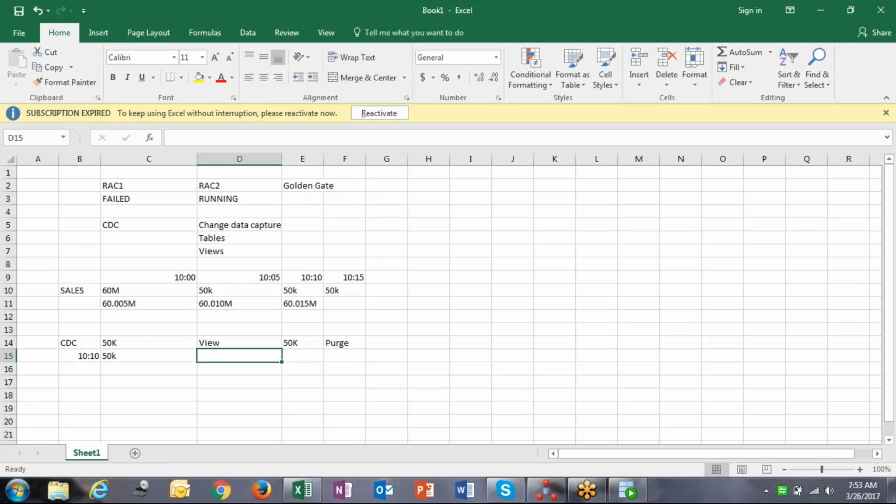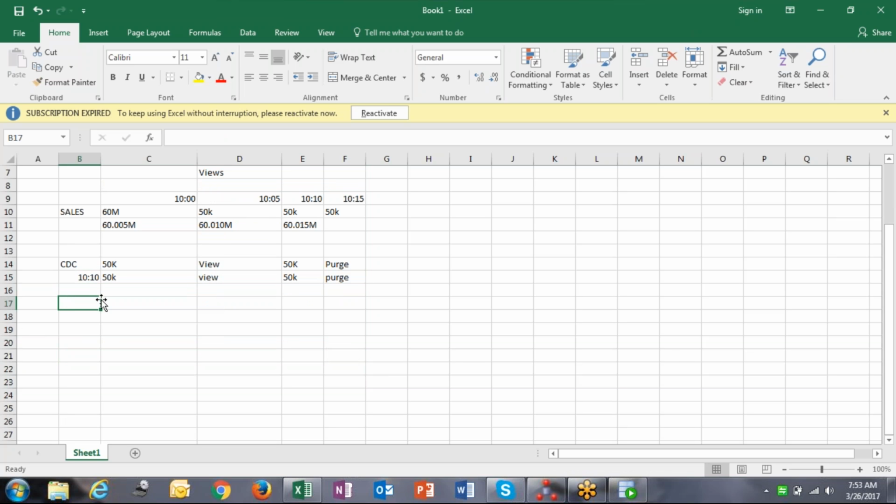So the view is vanished when your job is completed. And the second time, the same view will be populated with the new 50K records. Again, this is going to post the records in the view. Can't I improve my performance over here? Yes, true. This is the kind of way we can utilize CDC.